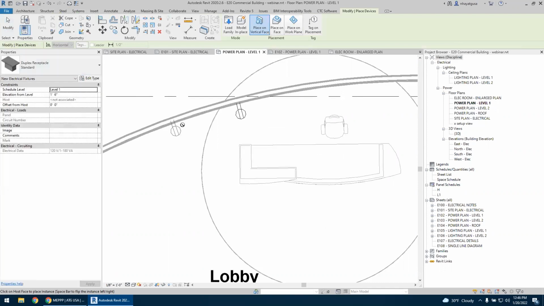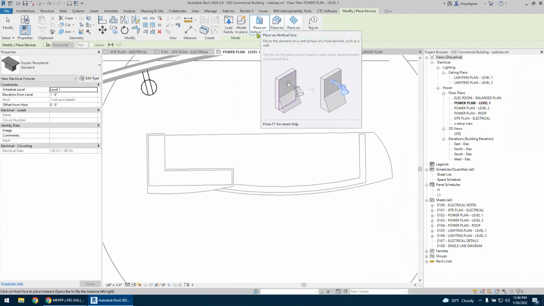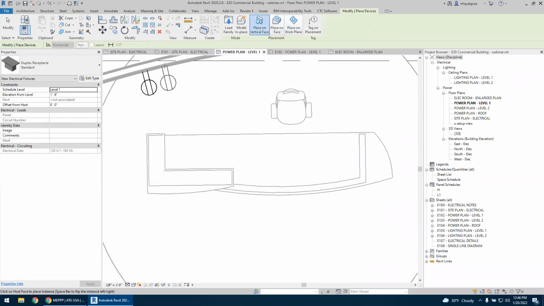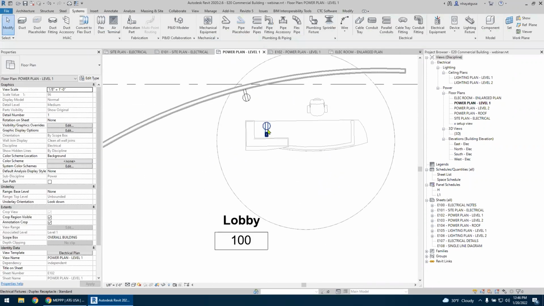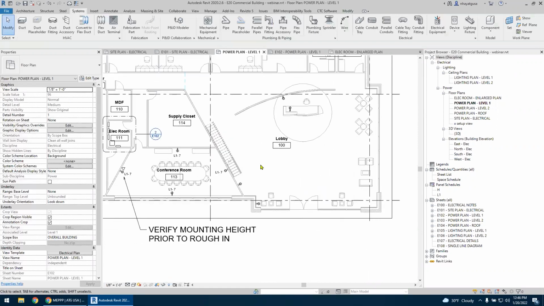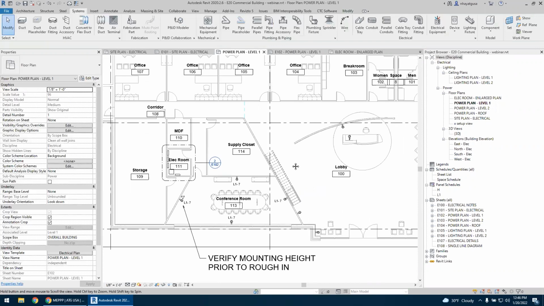The standard duplex out of the box really wants to stick to something. I guess I could stick it to this furniture here, but I don't trust the architect to leave that furniture. So I'm going to click on place on work plane instead of vertical face, which it always defaults to. The vertical face here is this little wall. Work plane is just the floor or the top of the desk. It doesn't matter for us, but I'm just going to stick that there. And maybe I'm going to have a note about that being a floor receptacle, provide 2 data ports, et cetera, et cetera. So you see how I'm placing stuff here.